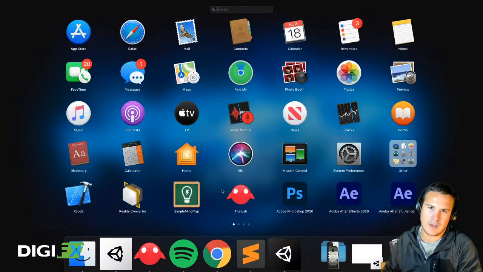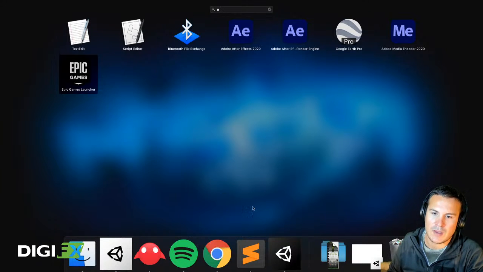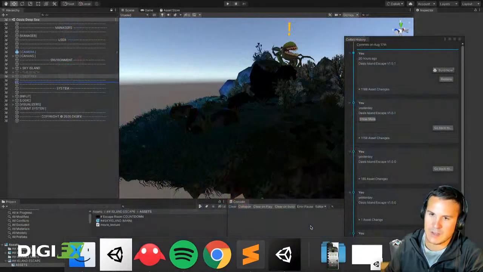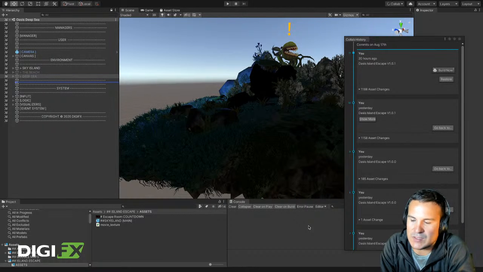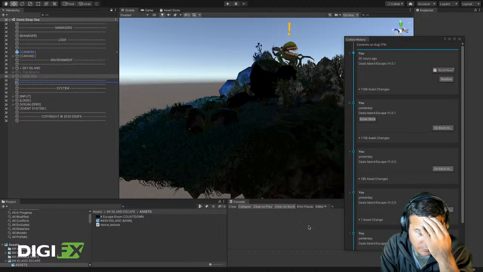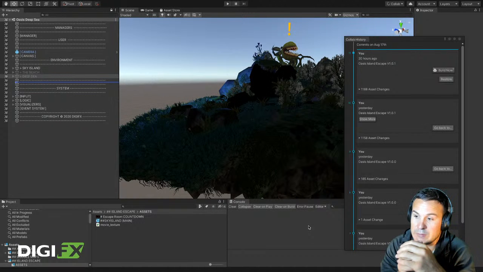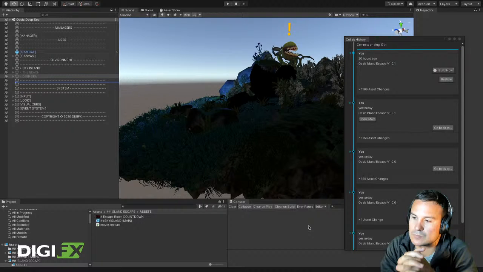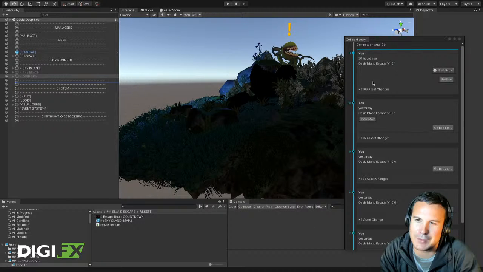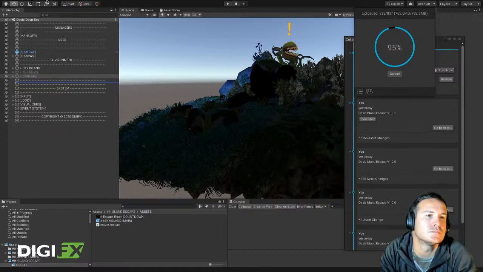It's the Epic Games Launcher right here. And I want to play around with some of the Magic Leap stuff on there. Maybe we can build something really cool and quick with the Magic Leap. I don't know how quick it's going to be though, because I've only really used VR and just regular. I've never used the Magic Leap on Unreal Engine as of yet. So it's going to be something fun. It's going to be something new and fresh, and you can watch me trip over my own words some more.